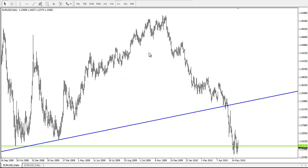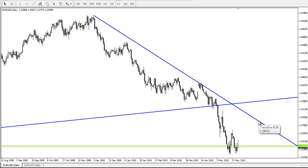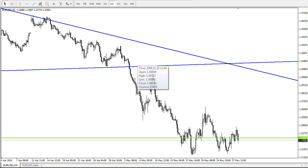Now, if we go down to a daily chart, there's a few good areas that we should keep an eye on, one of which is this trend line coming through here. And so if price does manage to pop up, there's going to be a good deal of sellers here, including myself. I'm looking to sell here. It's a very perhaps obvious place to be selling shorts for banks, hedge firms, anyone that's watching these higher time frames.